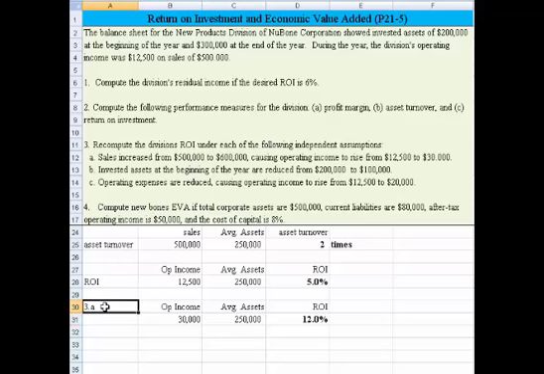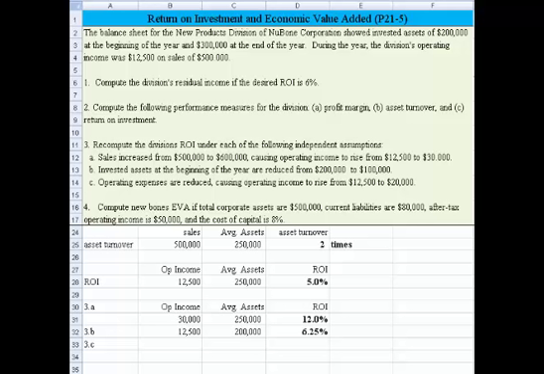Now under 3B, I'll just copy this here. Invested assets at the beginning of the year are reduced from 200,000 to 100,000. Okay, but we're going to assume operating income was 12,500. So now instead of average assets being 200,000 plus 300,000 divided by 2, we're going to say it's equal to a beginning amount of 100,000 plus 300,000 divided by 2. So average assets drop to 200,000. And that shows us that return on investment goes to 6.3, or if I want to expand that a little bit more, it's 6.25.